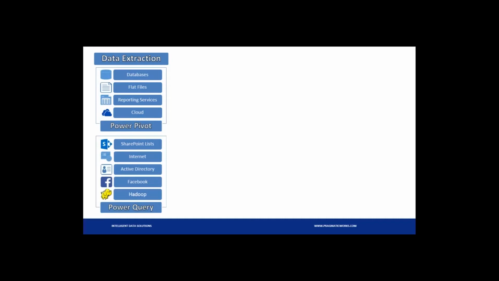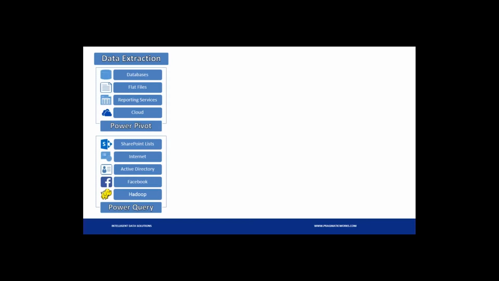There's a little overlap here, but the parts that Power Query can do specially would be things like getting data from big data, maybe getting data from Facebook or maybe the Internet. The Internet is one of the most intriguing data sources out there, and I'll show you what I mean. We're going to focus this demo and a series of demos on Internet data sources specifically.